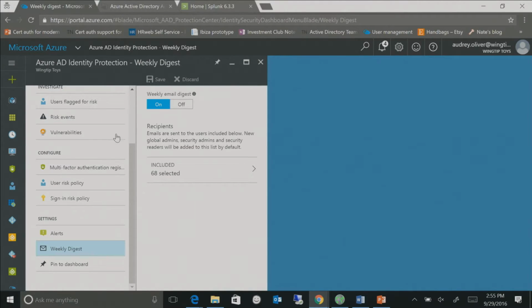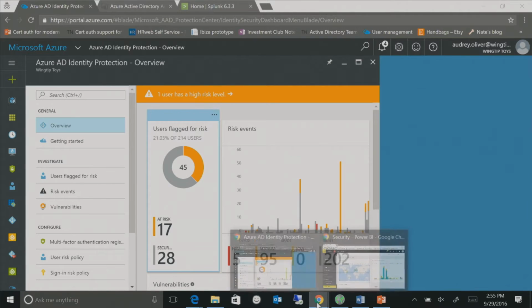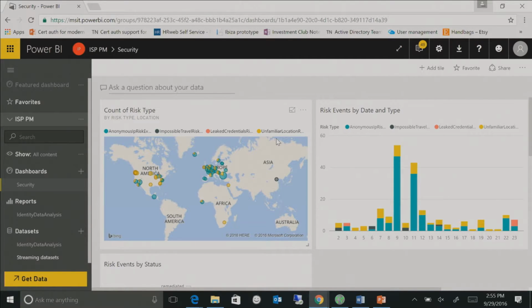So far we looked through the identity protection experience within the Azure portal. As I mentioned earlier, we want customers to be able to access data where they are. So if you're a heavy Power BI customer, you can use our Power BI connector, which should be released soon, to push all the data you saw in identity protection to Power BI. Within Power BI, you can build nice visualizations. You can see a nice map view here, so I can see, hey, these are the risk events shown by the location as well as the type of risk event they are.